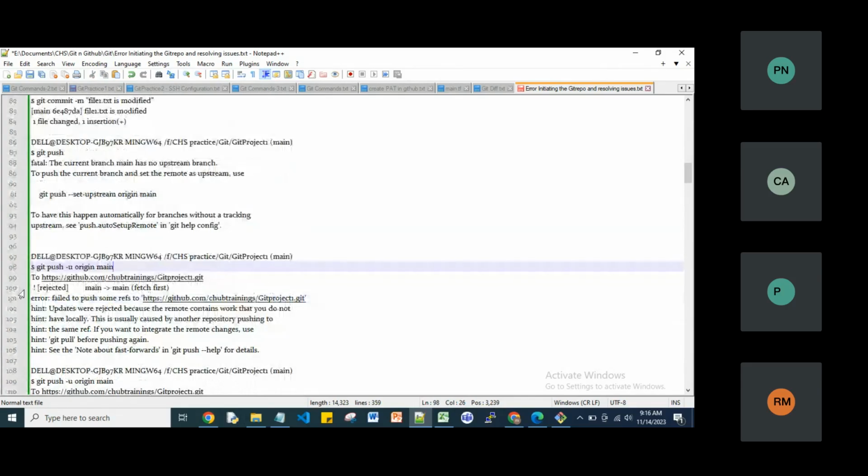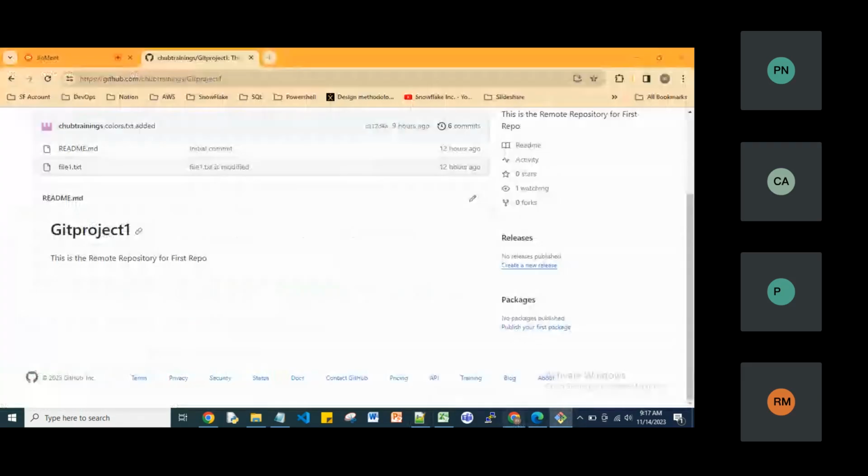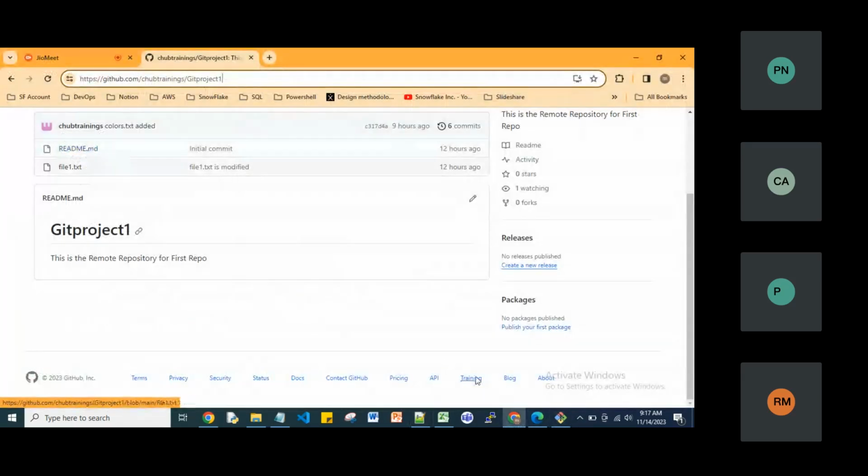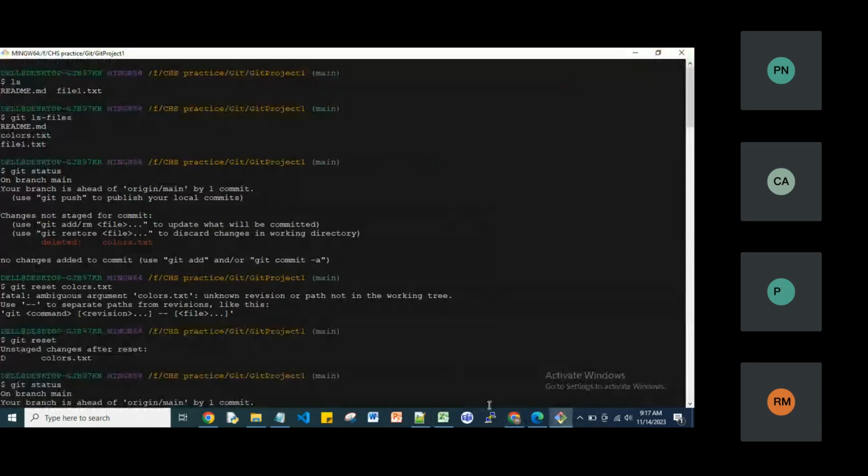What it is saying is that it is rejected. You got this also, right? Every time it was rejecting. Run fetch, run pull, it is saying. So main is pointing to main. Main is the local branch. Here, this main is the local repository, and this main is the remote repository. So main to main, I just have a README file in my Git repository, which is not in my local repository. That is the difference between these two.